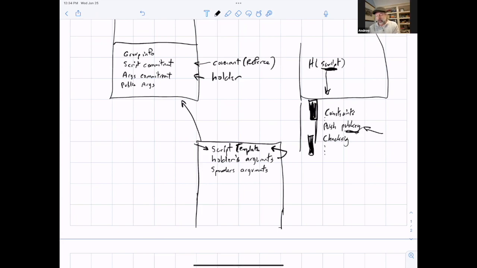So you see, instead of having to do all this work, in a script template, since the holder's arguments are factored out, to enforce that the child covenant is the same as the parent, you can use transaction introspection to say, well, what was the hash of my covenant coming in, and I'm just going to compare that with the hash going out. Done, basically. It's like a memory compare. So enforcement of covenant is a lot simpler in script templates.